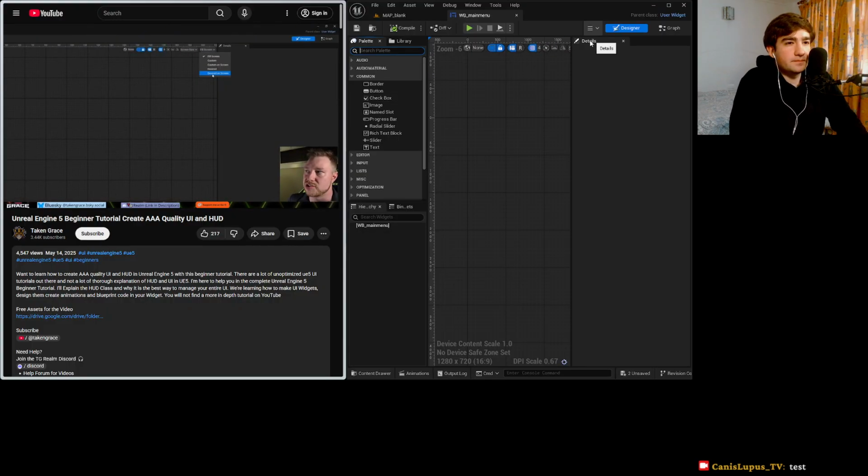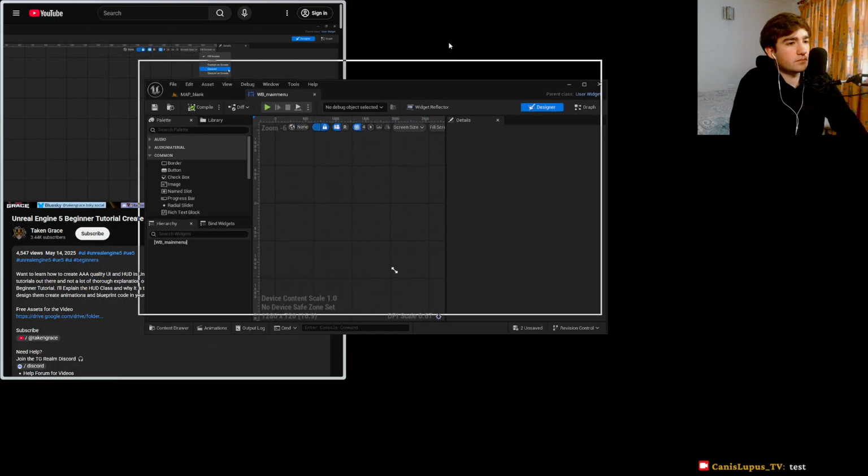Okay. So you're going to select desired on screen, and then that's going to show you what the widget's going to look like on its own basically. But right now we're going to be making a level up screen, so that's going to take up our whole screen, so we're going to stay on fill screen. If anything looks super weird when you're making it, just try to cycle through these and see if you can get it to look right. Desired on screen usually fixes that.